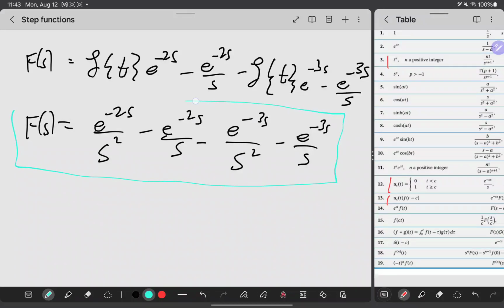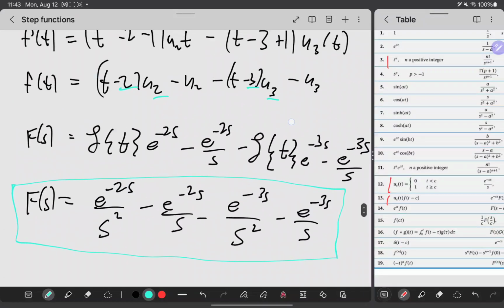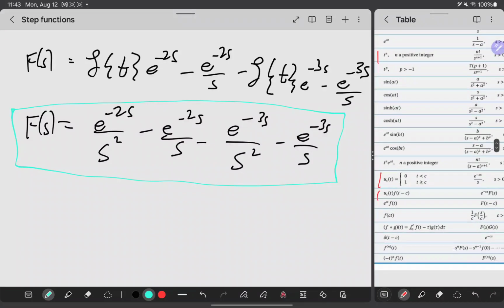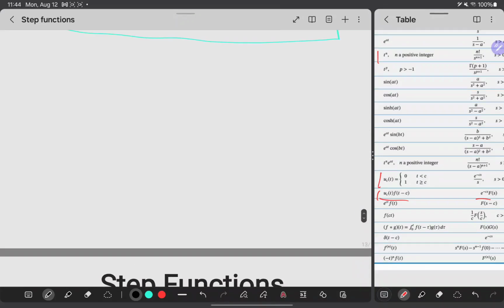So that's it for now. I'm going to have two more parts. I want to show the proof of how you get from here to here, just in case your professor does ask you a question like that, to solve it using the definition of inverse Laplace instead of using the table. So I'll show you how to do that in the next part with the definition. And then we'll look at some more inverse Laplace.